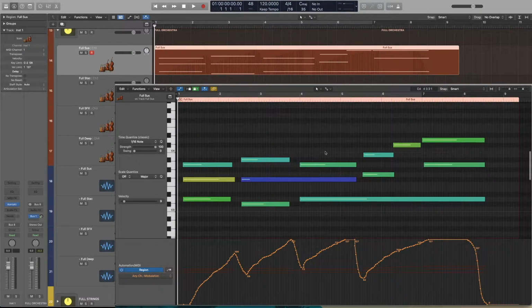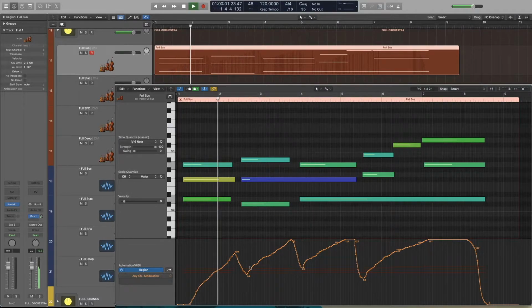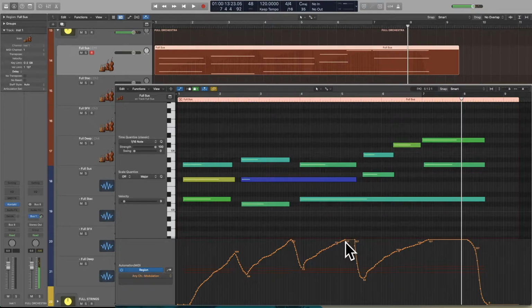So let's go through and see what we like, see what we don't like. So there's one bit in here. I think this needs to come an earlier start. And there's one bit in here, which is exactly what I was talking about, how this just kind of has a high impact and then cuts. So what I want to do is move this little cadence back, and I've taken far too much there.